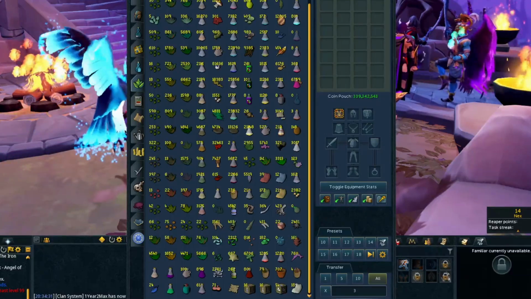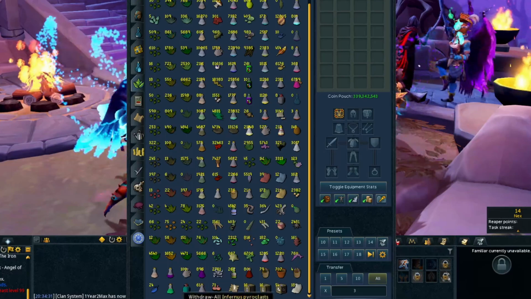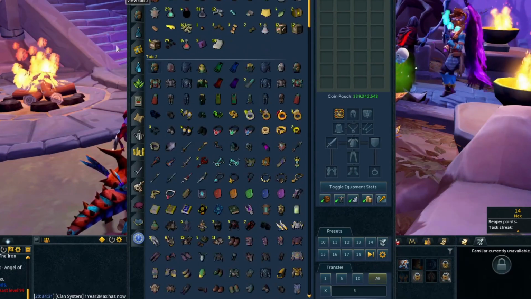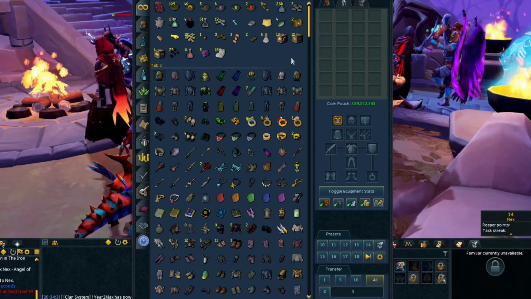Basically, once you get to the bottom of the tab, it's a bit more of a chaotic mess. I'm trying to keep it clean. Again, I'm probably going to use the infinity sign tab up here to actually keep all of my loose items and then keep the tabs as clean as possible so that they don't get muddled.